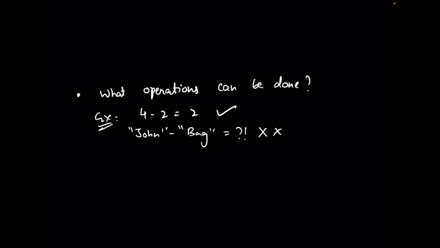So if I define something as a string, if I define my data and classify it as a string, I'm letting the compiler know that this data cannot be a part of a subtraction operation. If I specify some data as integer, I'm letting the compiler know that this data can be a part of a subtraction operation. So that's what I mean by data types. Specifying data types explicitly in your program lets the compiler know what operations can be done on this data. So that's all about data and data types.